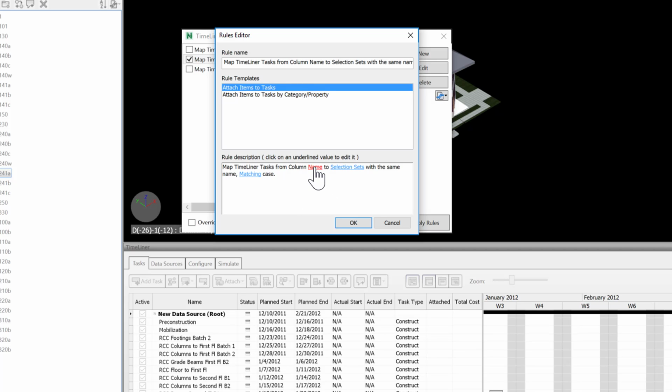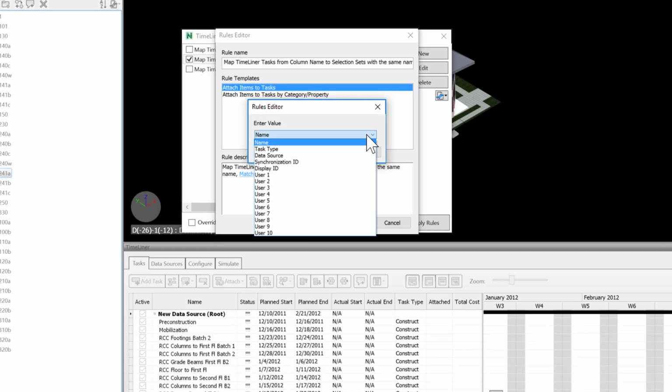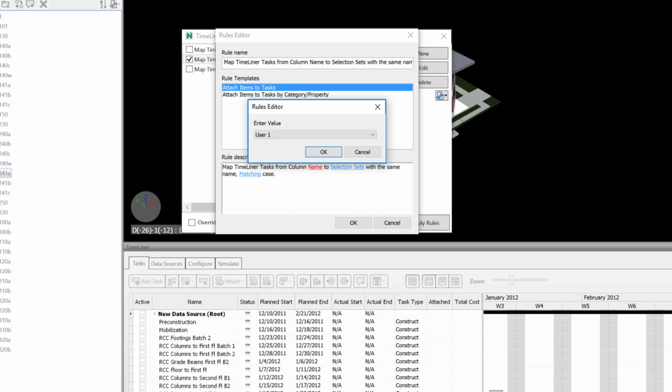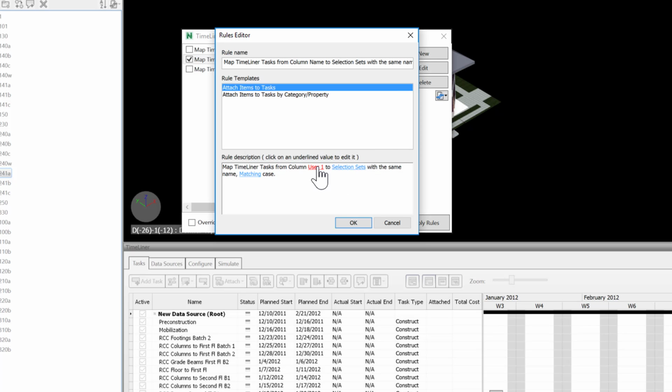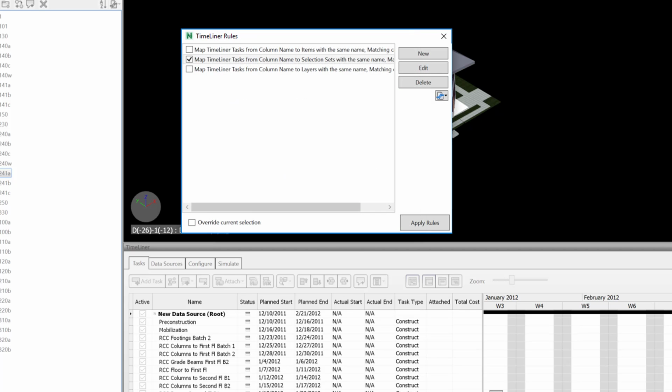Click on this name and select user 1 ID. You remember we had mapped user 1 to task ID. Click OK. So from user 1, which is task ID, we want task ID to be mapped to the name of selection sets. Click OK.